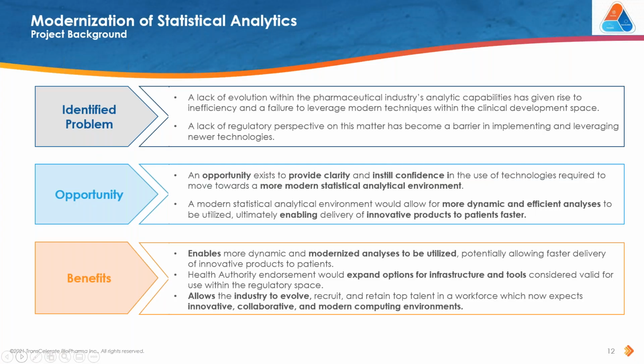So what is the Modernization of Statistical Analytics initiative? It started from the recognition of a lack of evolution and regulatory perspective related to the analytical capabilities in the pharmaceutical industry. This presented an opportunity to provide clarity and instill confidence in the use of technologies when using modernized statistical analytical environments, opening the doors to more dynamic and efficient analyses, enabling delivery of innovative products to patients faster. And along the way, the project also provides guidance on expanding analytical options in the regulatory space and allows industry to evolve in its recruitment and retention of top talent. Next slide.